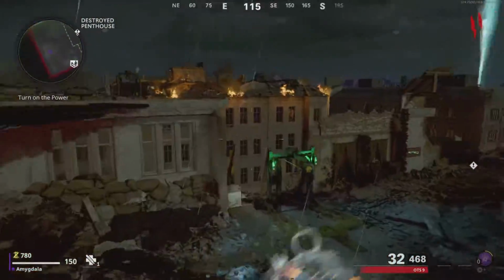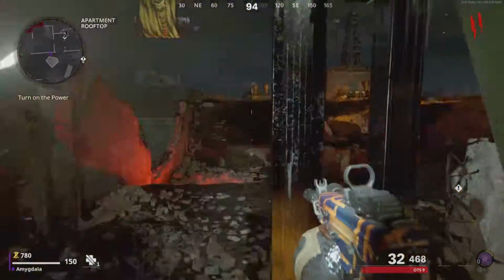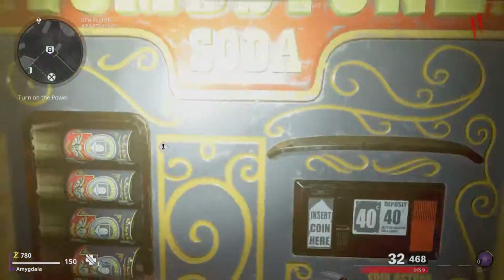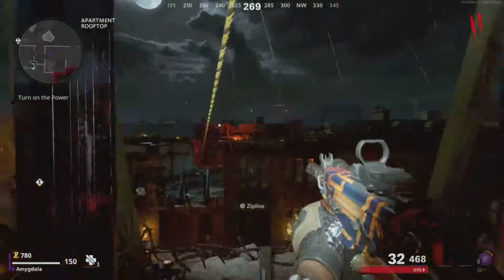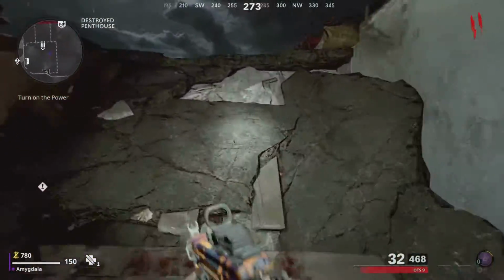And actually, I did skip a perk machine. Back here, we're going to have the perk machine Tombstone. Inside of this right here, we've got Tombstone, which we can see. However, for this one, you need to turn on the power. So I'm going to go back over. So we've got Tombstone and Quick Revive on the top 2 rooftops.